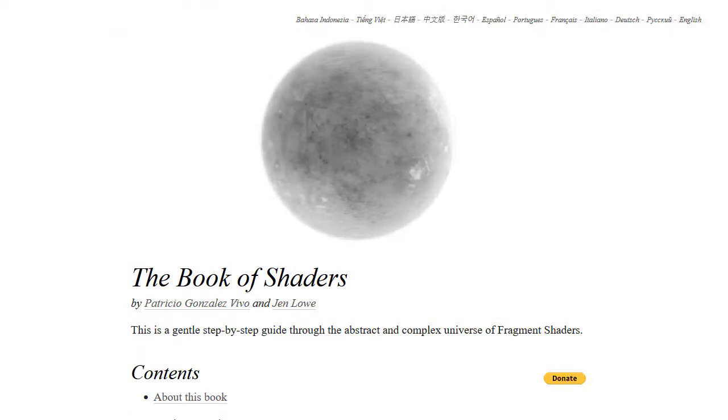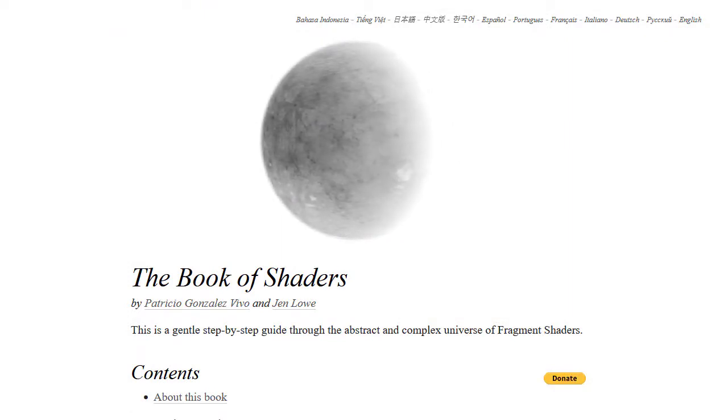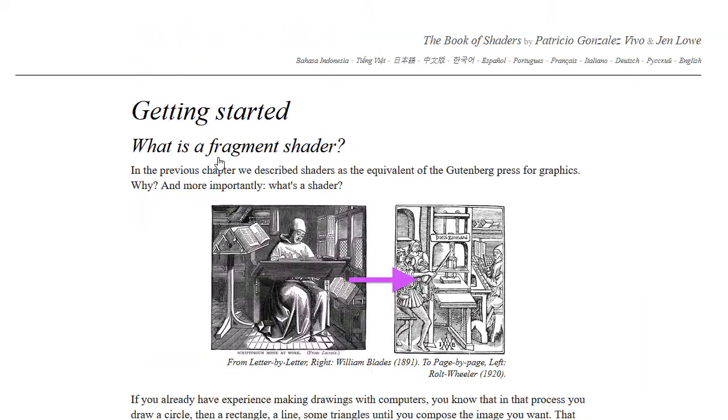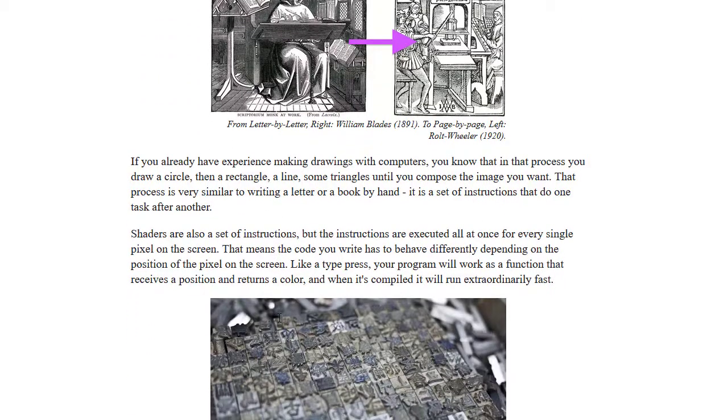What you see on your screen is the well-known site, The Book of Shaders. In the first chapters, it describes what a shader is and how it works. It tells you that it works on the GPU instead of the CPU. That is why it's so fast.